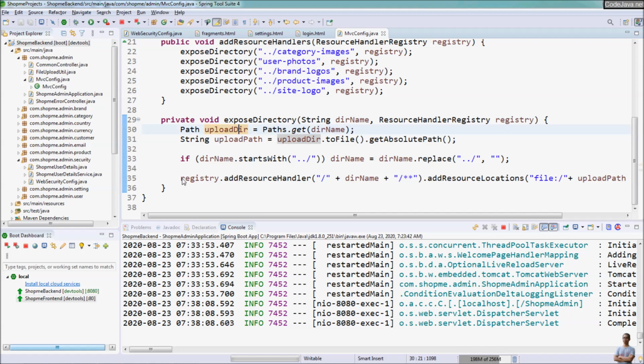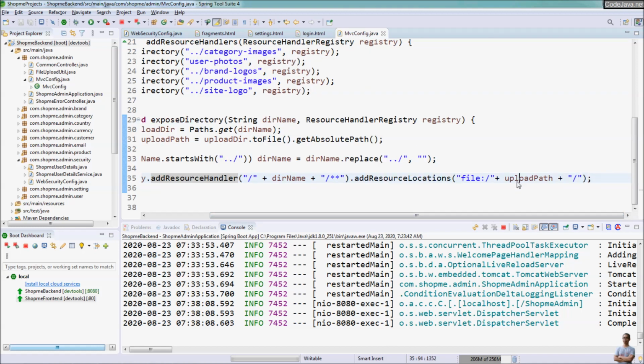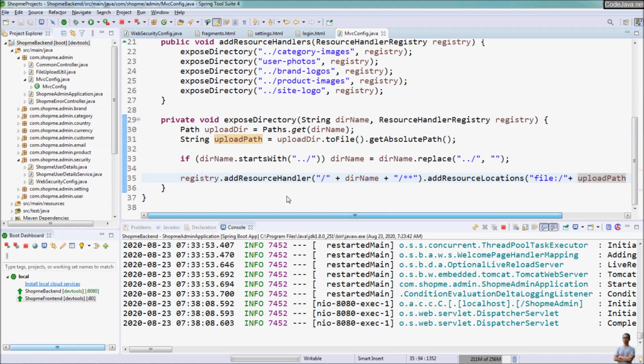You can see addResourceHandler with the directory name, and addResourceLocations that points to the physical path of the directory containing the resources outside the application. And this is the directory name we use in the project.